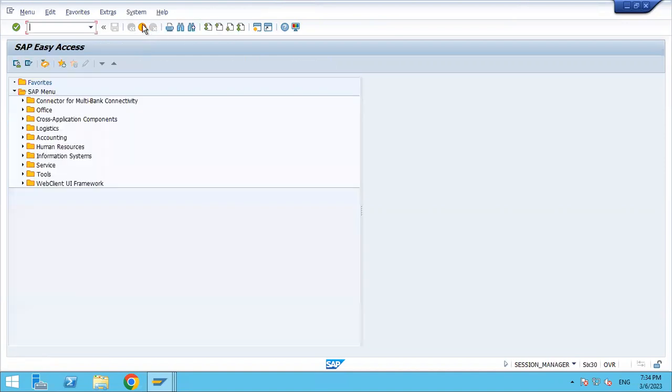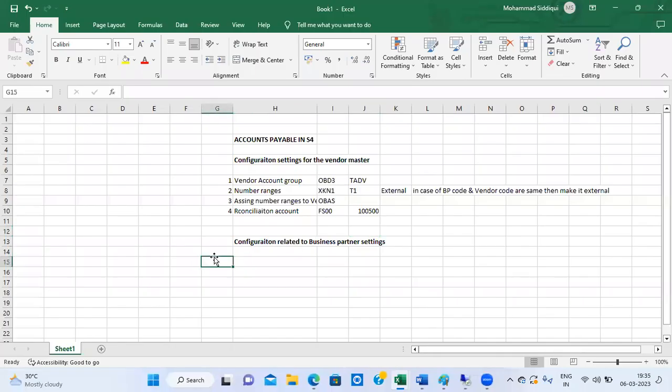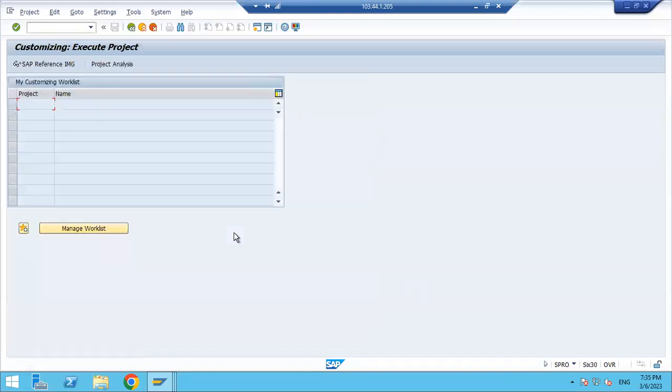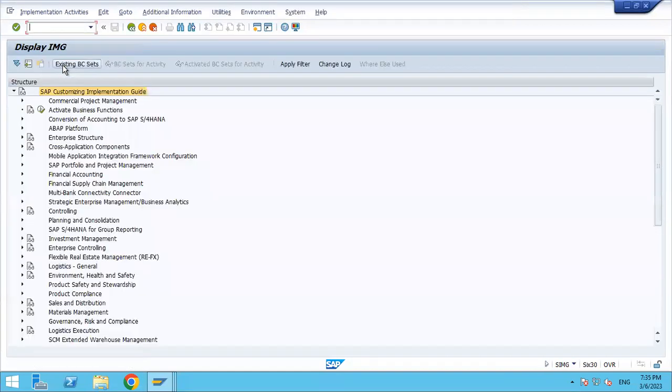Okay. Now we have to do configuration related to business partner. So here also we need to define the number ranges for business partner and account group. We'll see. Go to SPRO, SAP reference IMG. So business partner is common for all modules, right? It is not only specific to the finance module. It can be used by the MM module, the SD module, any module. So anything which is common for all modules, you will find under cross application components.